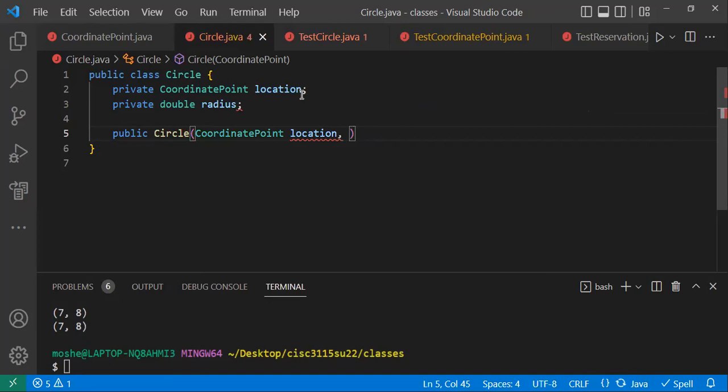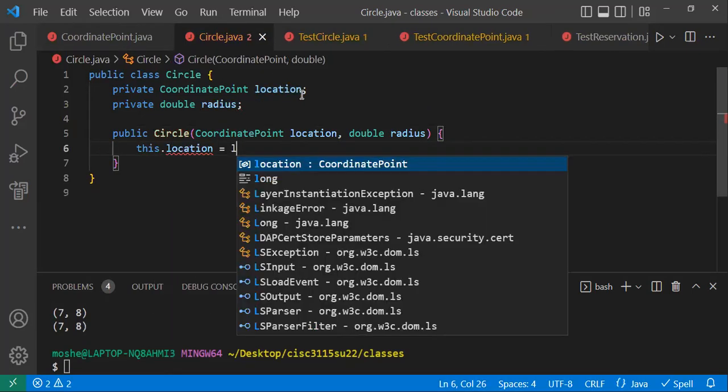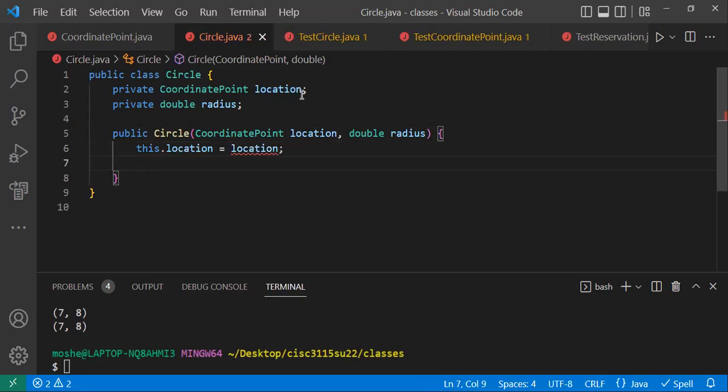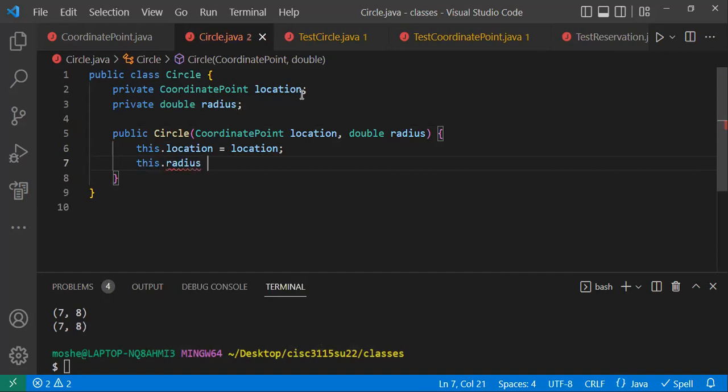It's going to take a double for the radius, and as usual, it's going to say this.location is assigned the location, and this.radius is going to be assigned the radius. Sorry, the radius parameter. So the field is going to be assigned the value of the parameter.